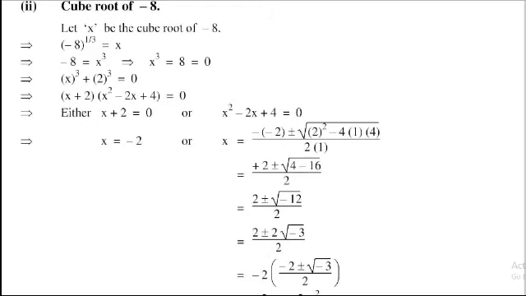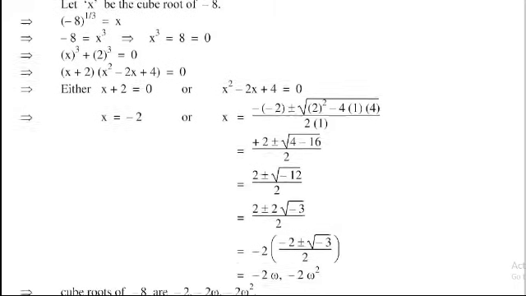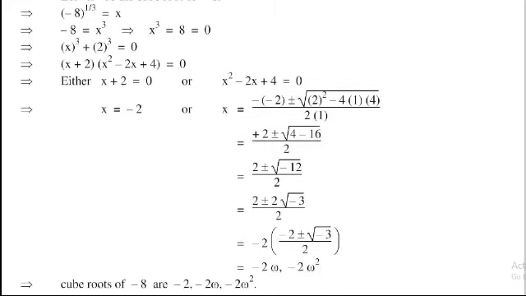So minus 1 plus square root of minus 3 divided by 2 is equal to omega. So omega multiplied by minus 2 is equal to minus 2 omega. The second root is equal to minus 2 omega. Next, the third root, minus 1 minus square root of minus 3 divided by 2, that is omega square, multiplied by minus 2 is equal to minus 2 omega square. Hence the cube roots of minus 8 are minus 2, minus 2 omega, and minus 2 omega square.